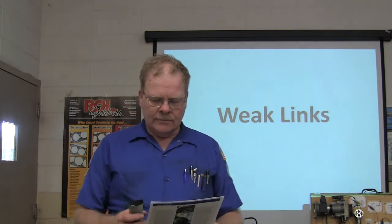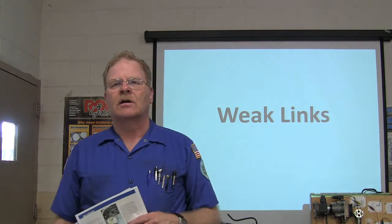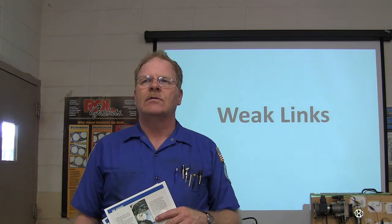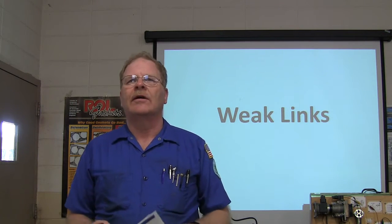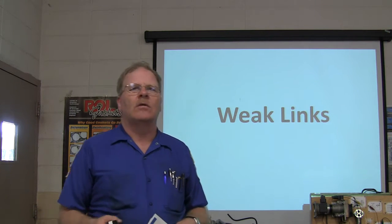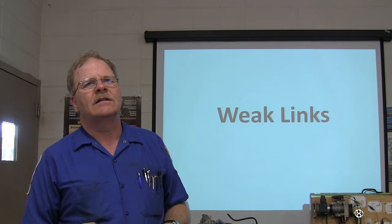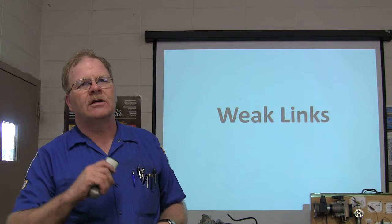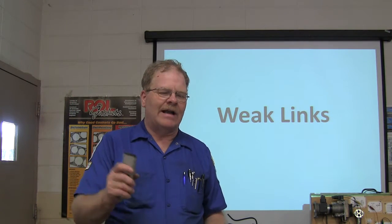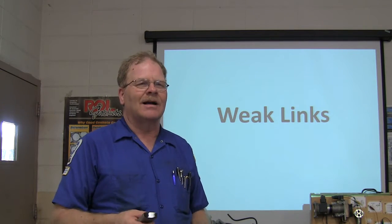There were these little Chrysler K cars we worked on for a phone company. They were having problems whenever the AC would kick on — they would almost die. They had a little carburetor, mid-80s models with a 2.2 engine. We fought with those things and finally figured out the base of the carburetor was warped, but you couldn't see it. I took the carburetor off, blew the gas out, and started flat filing it. I could see the shiny come together, and when I made it flat again and put it back on, it fixed those cars.